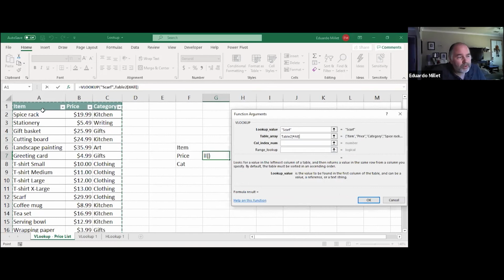But it could also be just the columns. It could be the actual array. It's just easier because if you know that Excel is putting your table, or you can even change the name of the table, it just facilitates the process. And this is where it gets a little complicated. Let's see if I can show you.